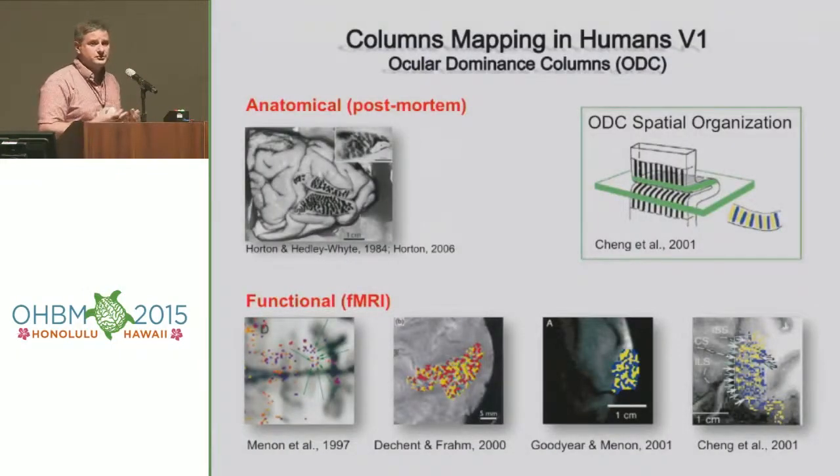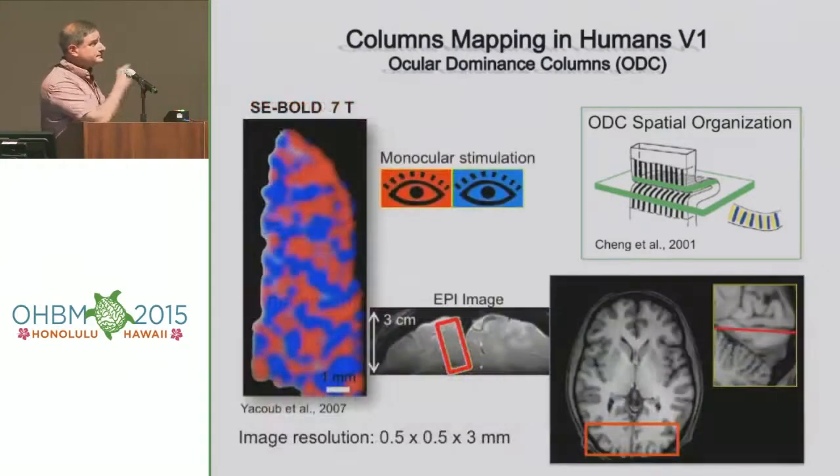So of course the goal was to try to push that to human studies, and over the years people used the ODC as the benchmark for how we can push and test fMRI in humans. Initially it was done ex vivo, of course, and then starting in the late 90s, you can see the progression of the functional maps of ODC that people did over the years. So we did the same thing in Minnesota using the 7 Tesla, and this is work by Essa Yacoub.